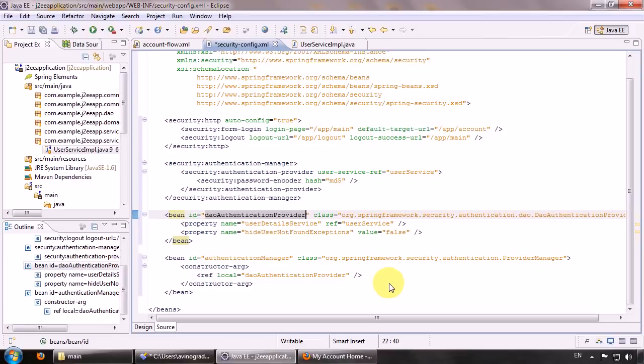Then you should spend some time going through this, because this configuration is required in order to use Spring Security in an application based on database authentication. So we're basically done with this Spring Security configuration.